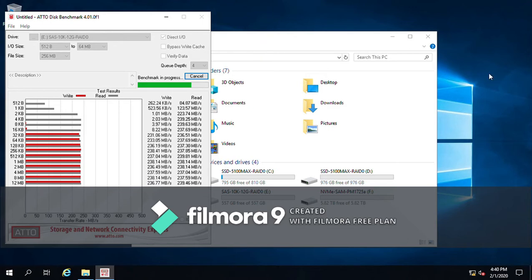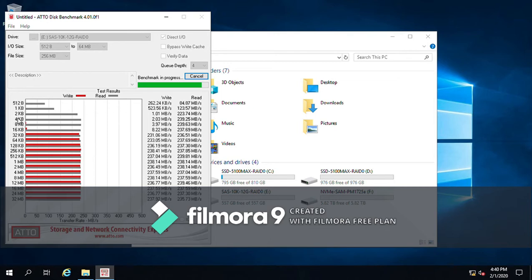Okay, I'm back and the test is almost finished. As you see from the test, the software starts with small block size and measures both the read and write of that block size, and then increases the block size and goes to the next level. In the beginning, there is too much difference in performance between read and write because of the cache which is enabled on the RAID controller.